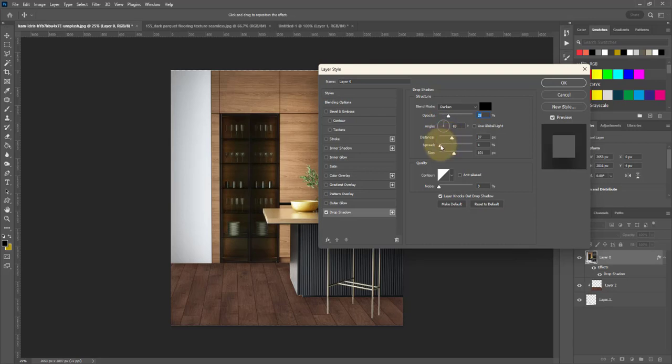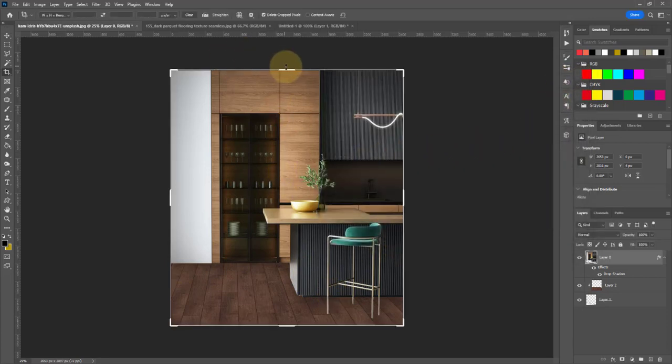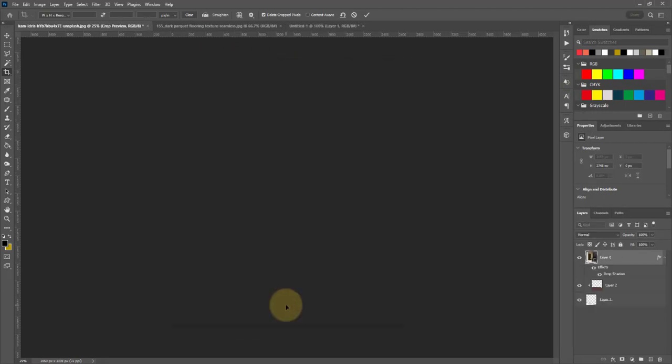You could play around with the size of everything, the distance of the quote-unquote drop shadow, as well as the spread and size. So I'm going to kind of leave it here, just because I think it adds a little bit more texture and nuance here. And all it took was an extra couple seconds. So now, really quickly, let's crop our image so we don't have the empty parts up and down.